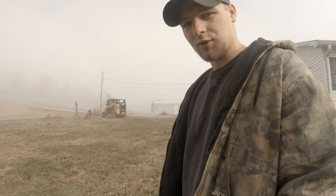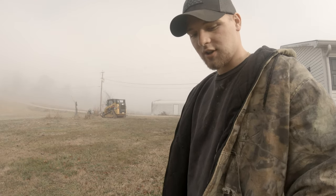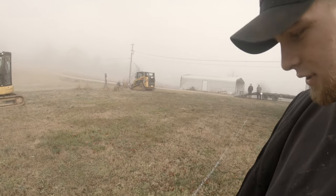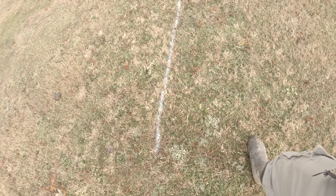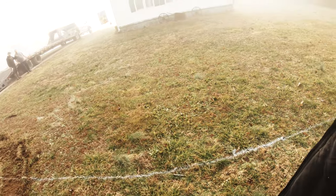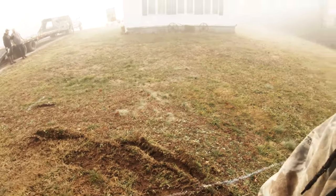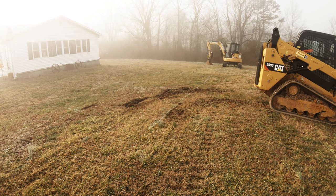First thing you always got to do when you get on the job is give the house positive drainage. And so what we've done here is we've drawn a line out just where we think the perimeter is going to be, so we know where to start giving it positive drainage from. Right here in a minute, we'll start cutting out our positive drainage. You'll see us start to cut in a ditch all the way around the house, so the water would drain out.